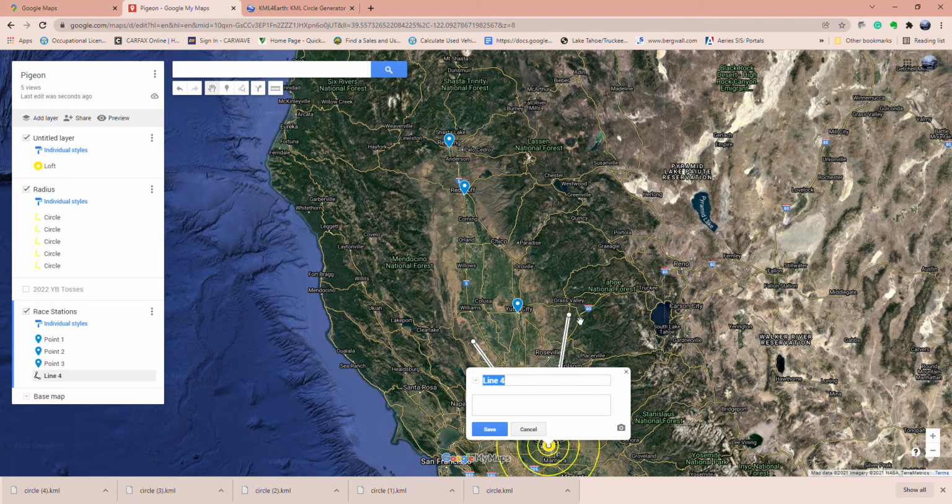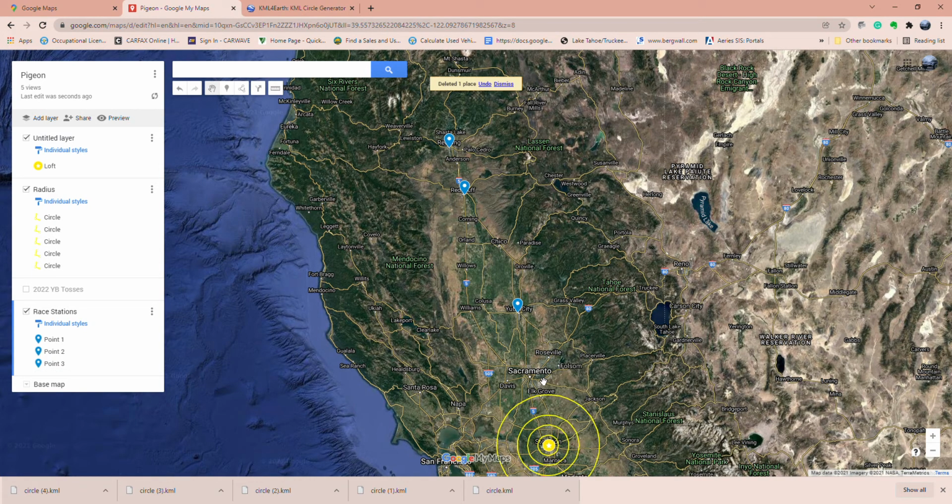And what that line represents is the furthest east station and the furthest west station. And we're going to call this line of flight.